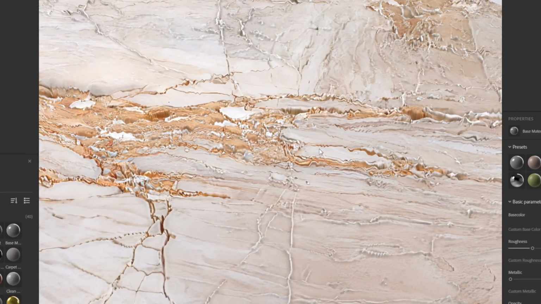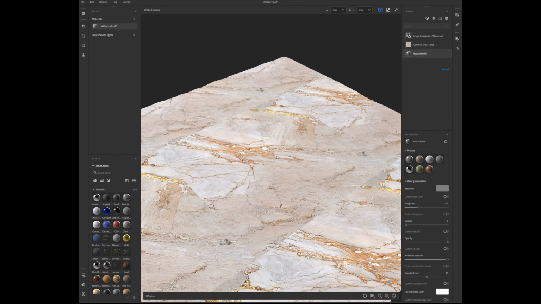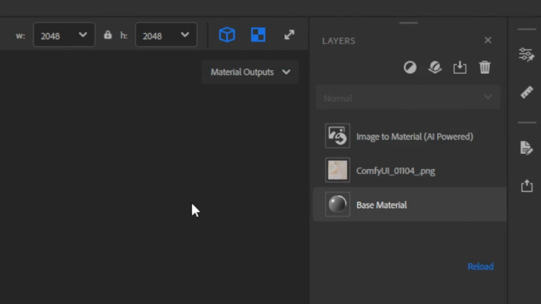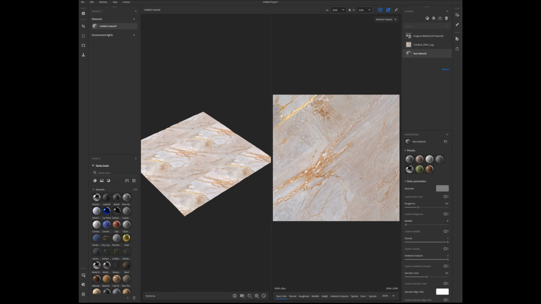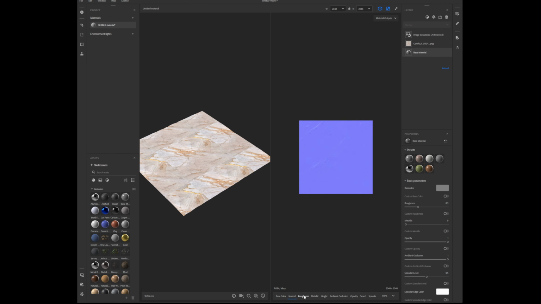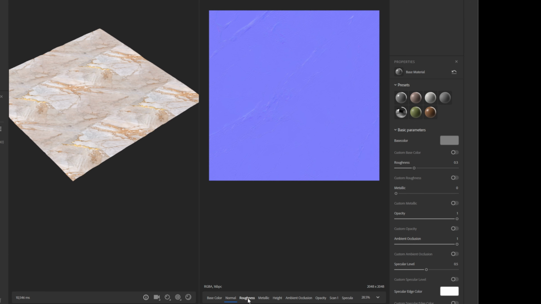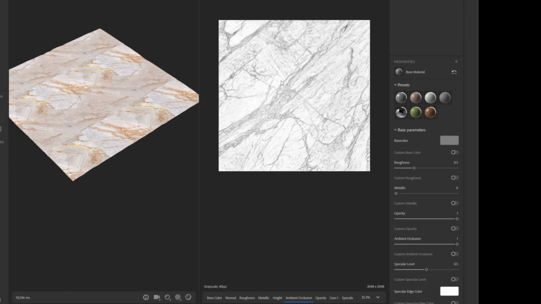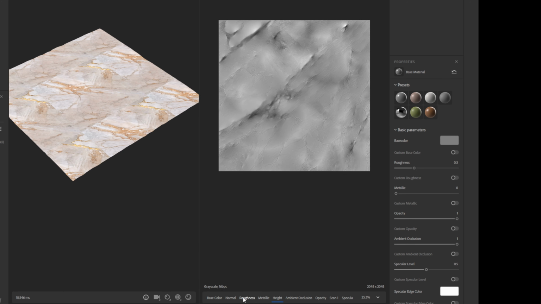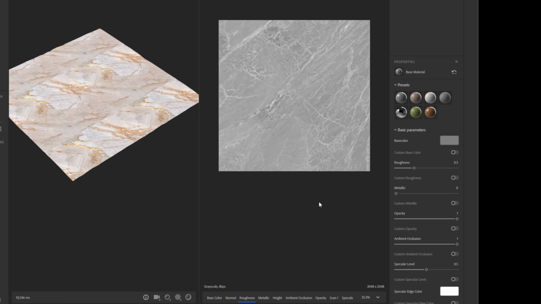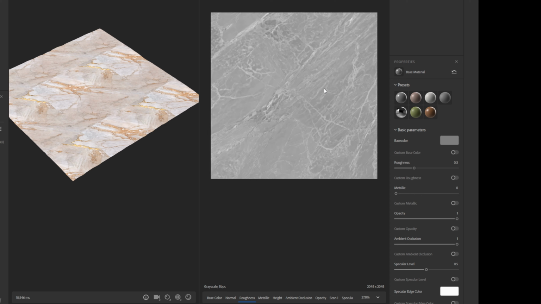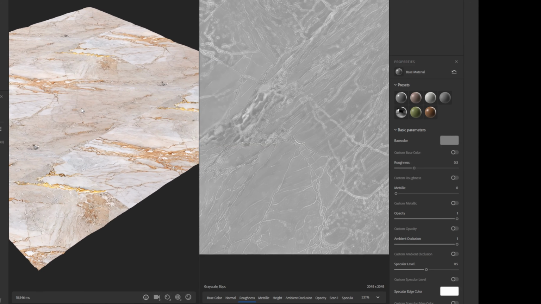Usually you don't have to do too much, but if you want to see what your 2D texture map looks like, go over here and click on 2D view, and then you can click down here to see normal, like that, roughness, metallic, height, etc. So there you have it. If you don't know how to read these maps, it's pretty simple. If it's darker, that means it's going to be less rough, and if it's brighter in value, it's going to be more rough. Less rough means it's going to be shinier, and marble is generally kind of shiny.